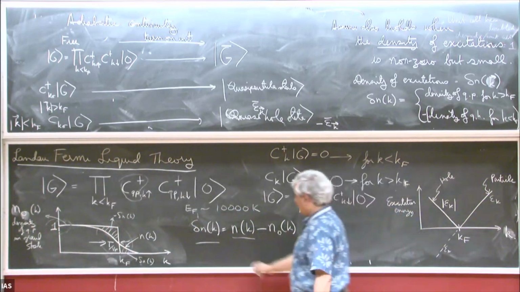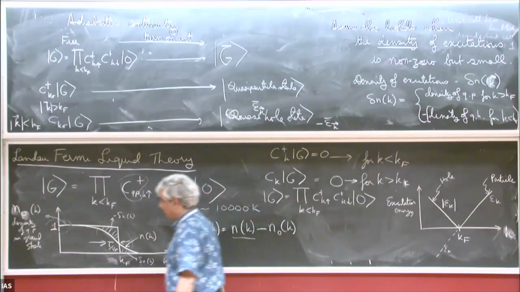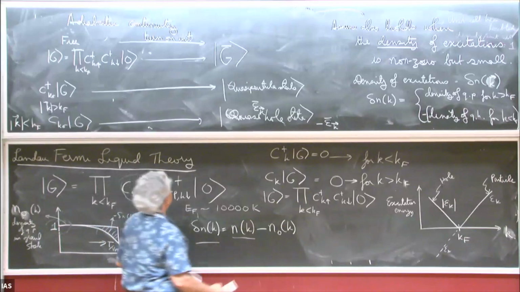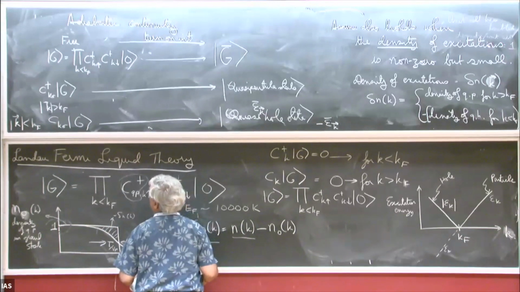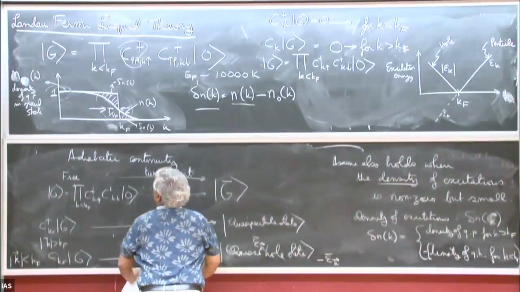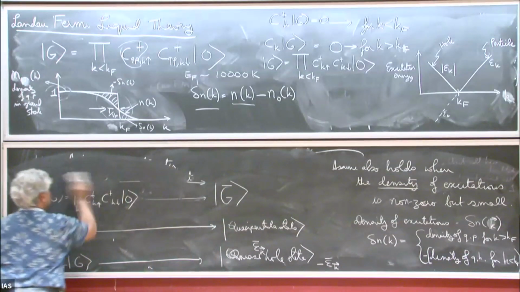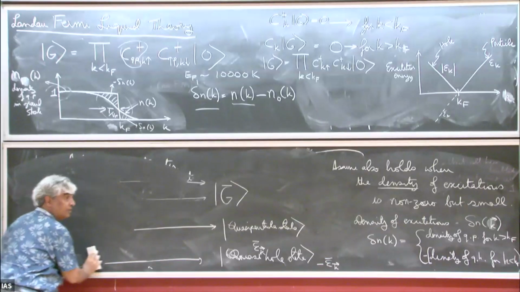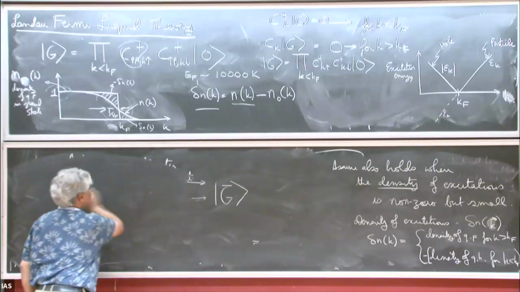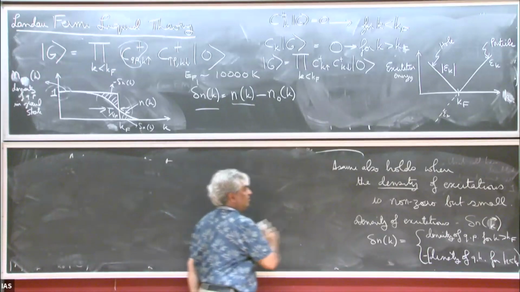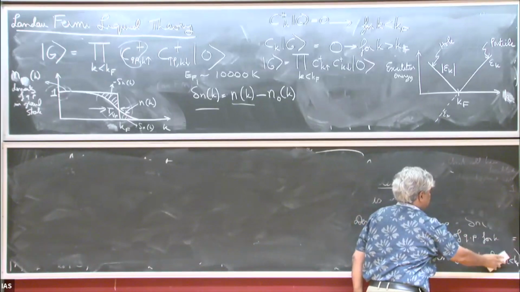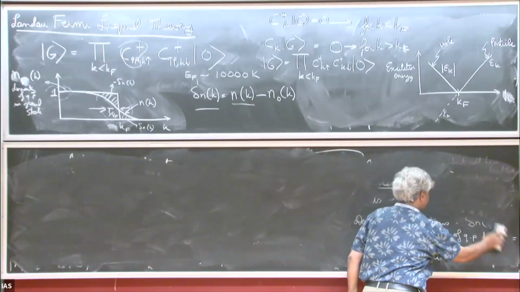All right, so now that we have this delta n of k and this way of defining it, I can now write down the Landau free energy functional. Just to make sure I understand. Yeah. It's not just that this definition doesn't exist far from the Fermi surface. Even the c's, it's not clear to me how you define them far from the Fermi surface. The c's of the bare electrons are, of course, well defined. The c's of the quasi-particle. Absolutely, it's not clear.